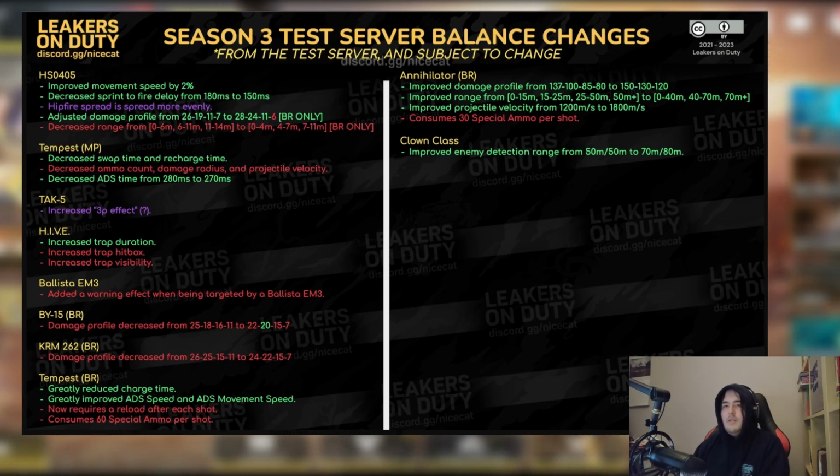And it has to decrease distance fire delay and make it a lot easier to use when sliding, when being more aggressive. And the movement speed is just a nice increase, honestly. Then adjusted damage profile from 26, 19, 11, 7 to 28, 24, 11, 6. That's BR only. That'd be good in BR because it was already quite overpowered in BR.